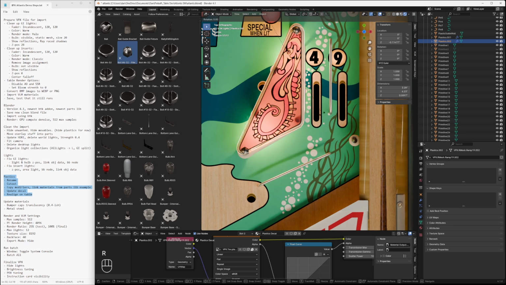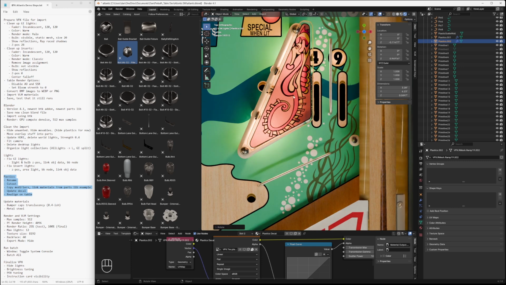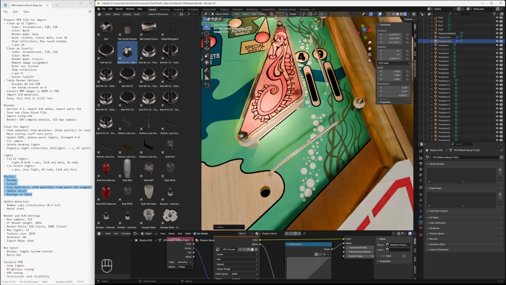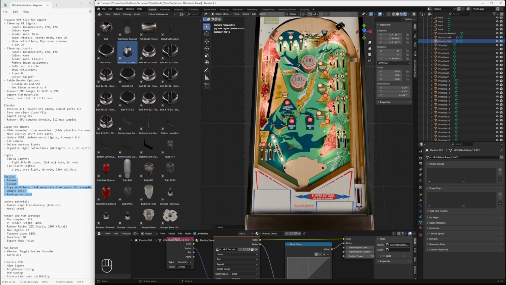I want to rotate this a little bit. Remember, it's rotating around the origin, which is at the 0, 0 position in the far upper left-hand corner of the playfield. I could realign the local origin of this plastic to be centered, and that would just have it rotate around its own center. But in this case, I'm just going to work with it how it is. That looks a little better. All right, we have plastics. Save. Moving on to updating some materials.